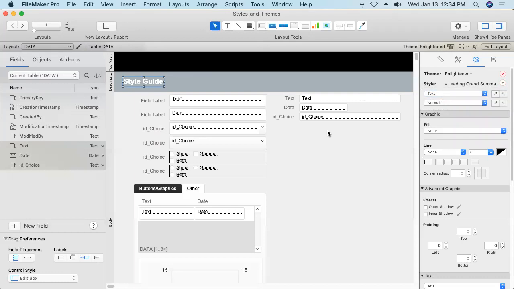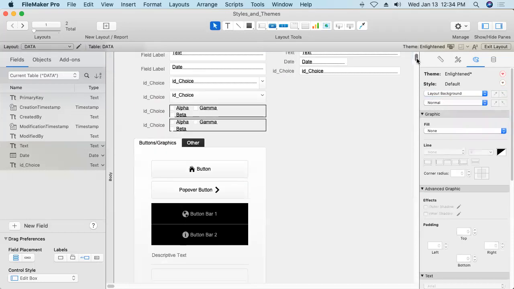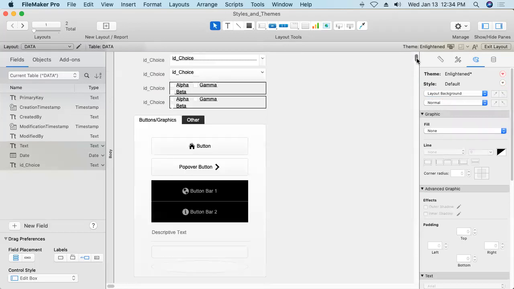Having made those changes, I want to show you why and how styles are so powerful. I'm going to come down here and find a piece of text that is still using the good old default style. Okay. This is unadulterated, pure default text. And I want you to see that FileMaker Incorporated, I keep doing that, Claris, in their infinite wisdom, has based this whole styles logic or engine on the web technology cascading style sheets.